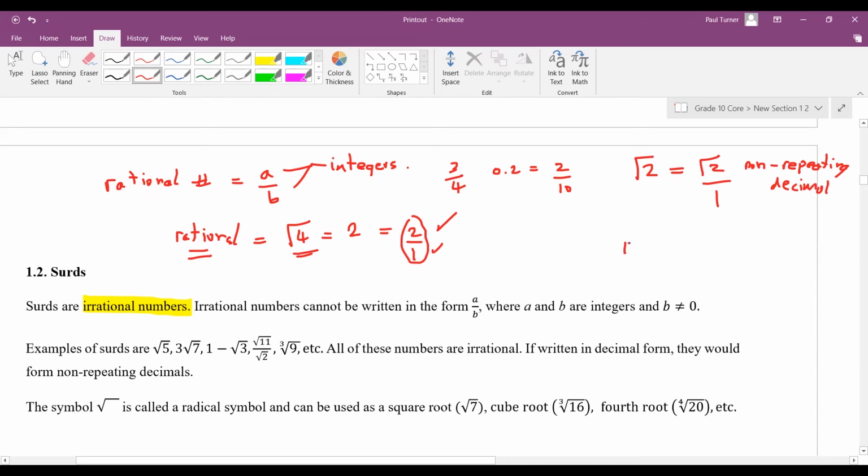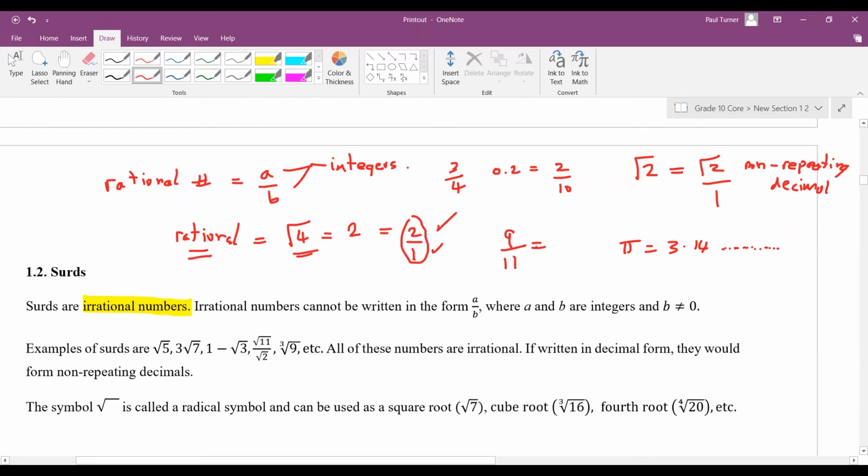Like pi. Pi is 3.14, but then you'll get lots of random digits after that. Okay, so there's no repeating number here. So pi is 3.14128, such and such like that. Okay, you can check on your calculator. But something like 9 on 11, you'll get a repeating decimal here.